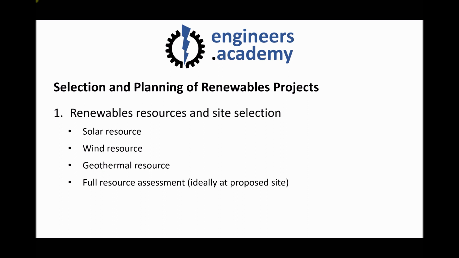If we were planning an onshore wind farm, we would want to be collecting average wind speed data, peak wind speed data, but we would also want to be looking at the turbulence intensity of the air. All of these factors would determine how much electricity we could produce, but it would also determine the types of wind turbine that we would need for a given site. So there would be lots of different things to consider once we'd collected this resource data.